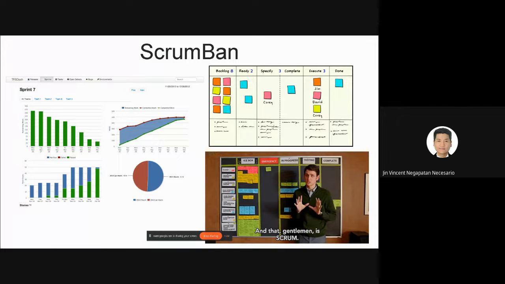And then, of course, they're also practicing self-organization. And then they also have this Scrumban, wherein you can see the backlogs, the tasks, what's in progress. So basically, at least you have the visual representation. That's what they have done as an organization. So for that, at least they have an idea of how agile works, and then they can at least understand the agile people under them.